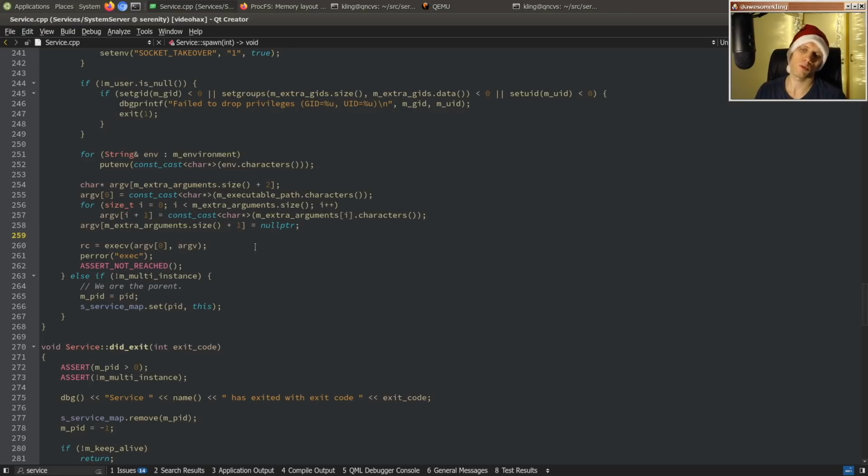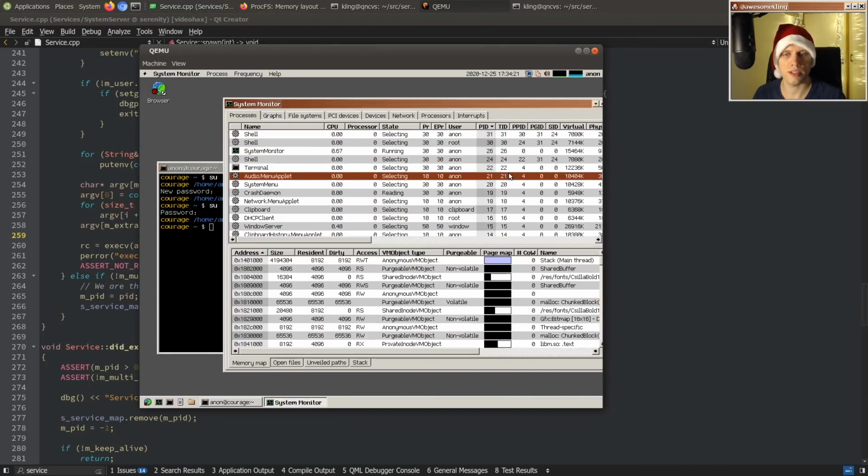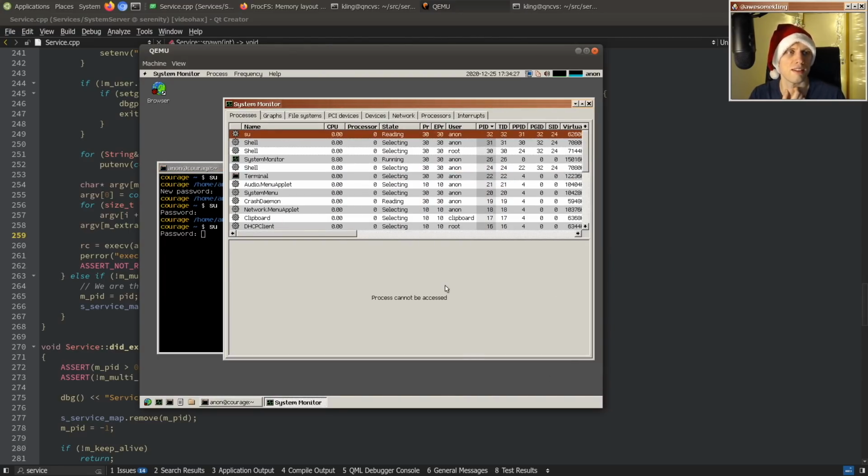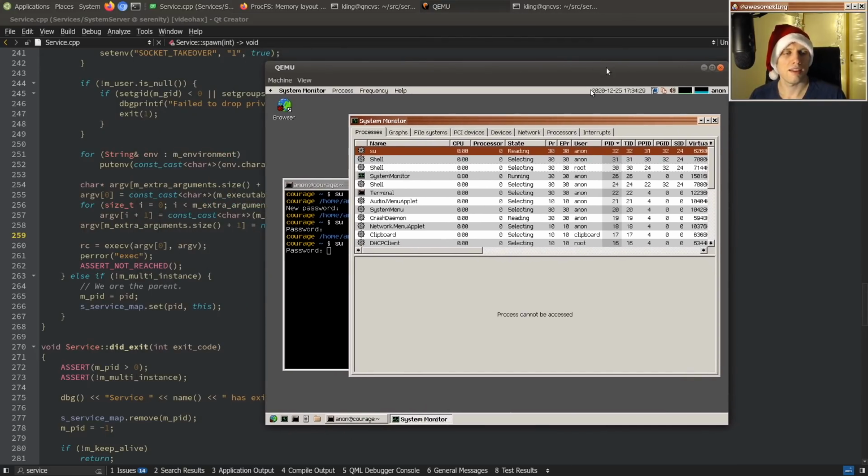But yeah, we're going to stop here. I think we're erring on the side of caution today, so we're a little more restrictive. But root can still look at all the processes, of course. It's just that the normal user can't right now. So yeah, we'll stop here. I think we made some interesting progress today, and just the fact that SU is now protected here is a nice thing.